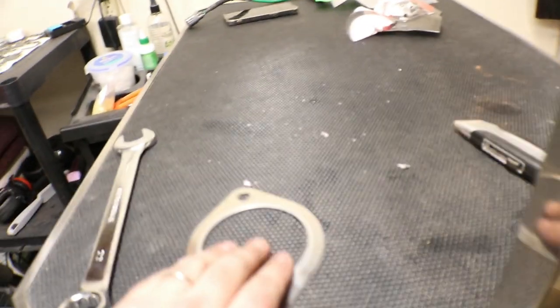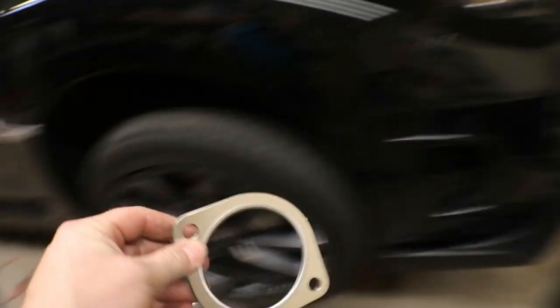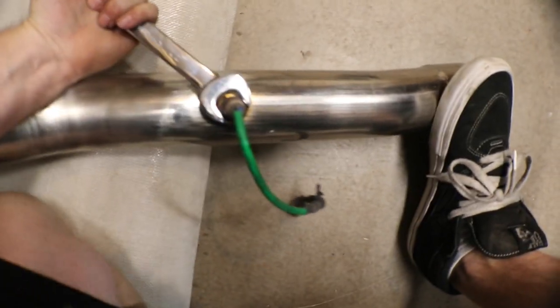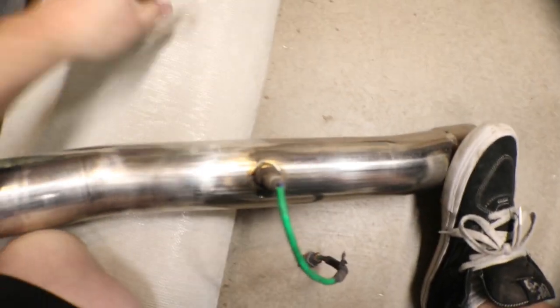I guess it would be smart if I remembered the gasket for back there also. O2 sensor. Let's get this baby put on. All right, good enough for me. Slide this under and get her done. And here we go, back under the car.